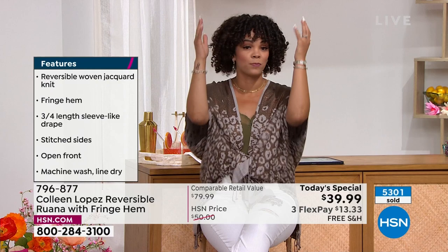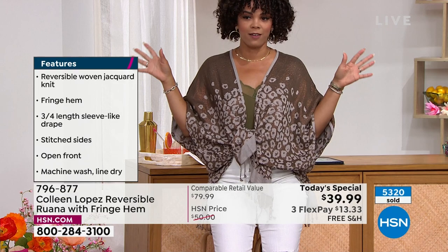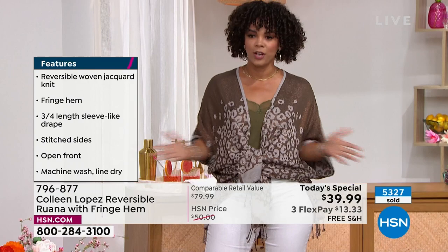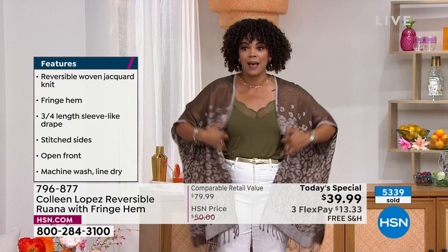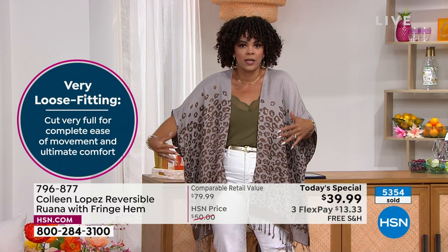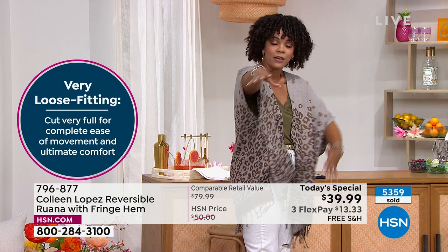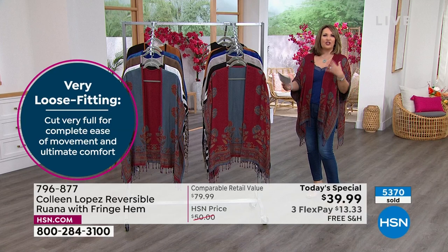My basic uniform is a jean or legging with a Ruana topper - this is my uniform because it's so easy and effortless. If you're someone like me whose closet is minimal - just denim, blacks, creams, and whites - you put this on and it elevates the look. I tied it a little bit - you can tie it and totally change the look. Then remember it's reversible, so you're getting two tops that are truly reversible for that price.